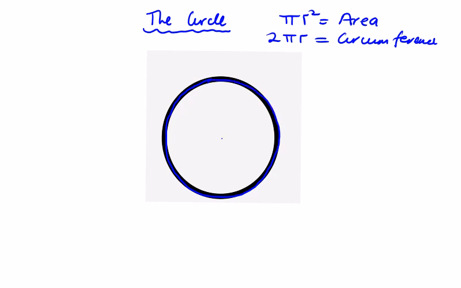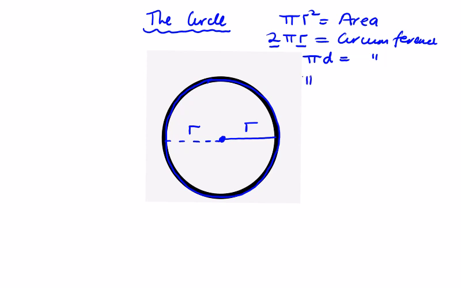And you can see our radius in the middle of the circle is here. Now, two radiuses, this is also a radius. Two radiuses is the diameter. So pi d is also equal to the circumference, pi times the diameter.